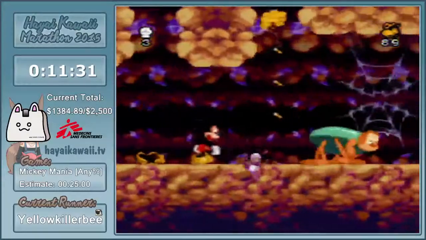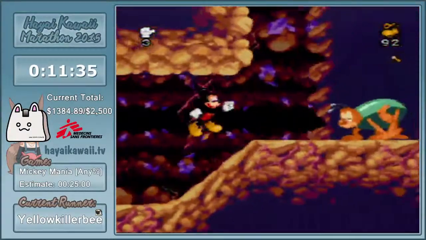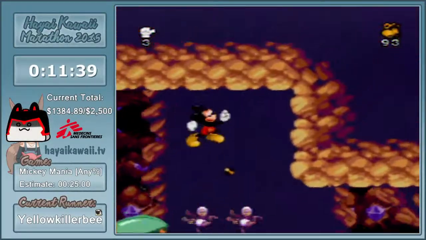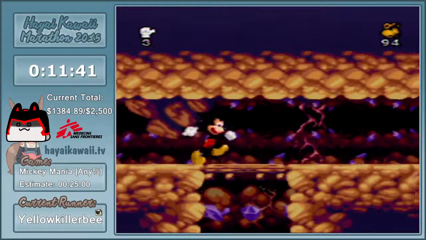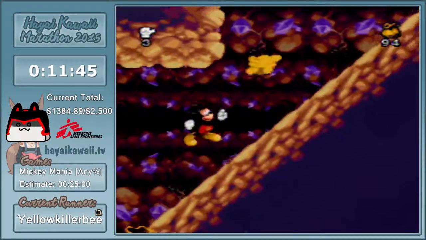I think these falling things are beetle babies? I don't know, we kind of debate about that. Some people say they're spiders, some people say... I always thought they were beetles. So basically Mickey's a homewrecker.